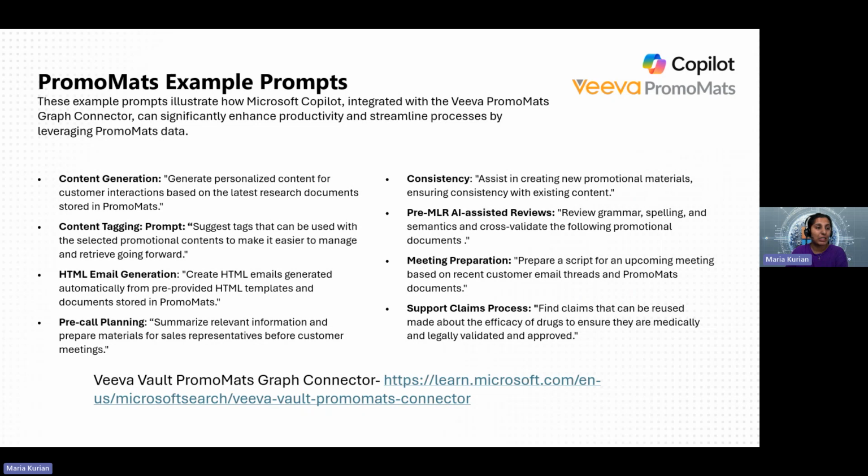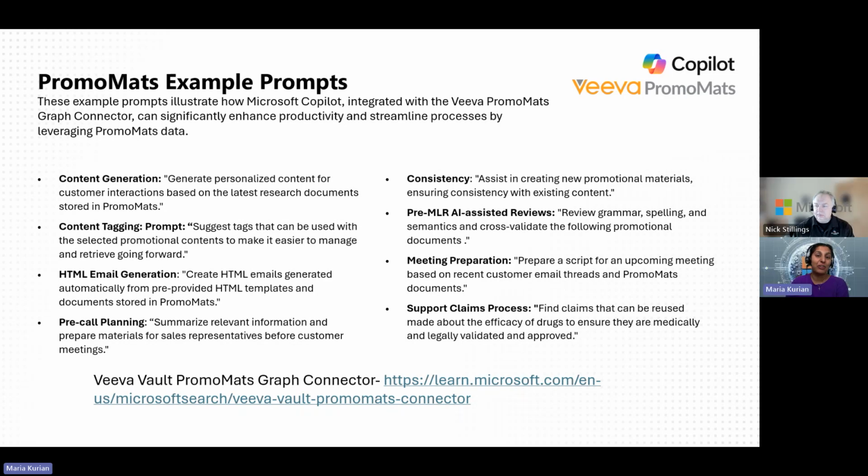Again, there could be limitations, and some of those limitations are mentioned in this website, in the link as well. But yeah, it does start with creating an agent and some of the prompts that you have. And I'm actively working with a customer who's deploying it as we speak in a tenant environment. So yeah, I think that was a quick overview of the Viva Promo Mats graph connector within an agent.